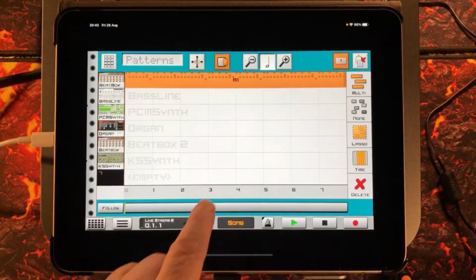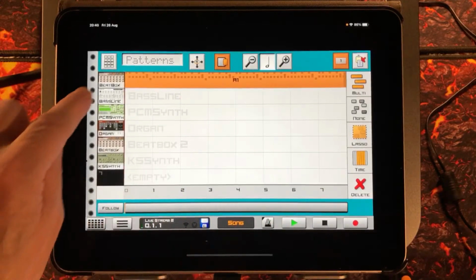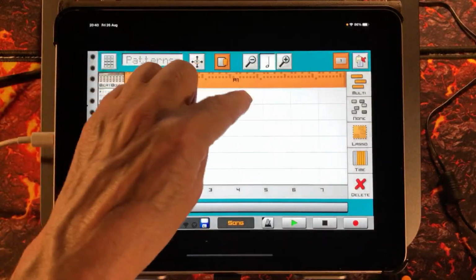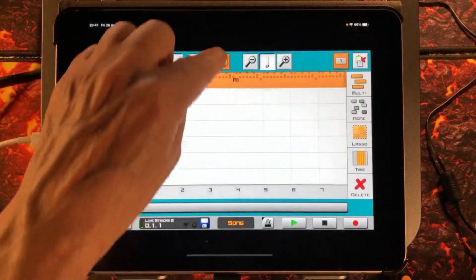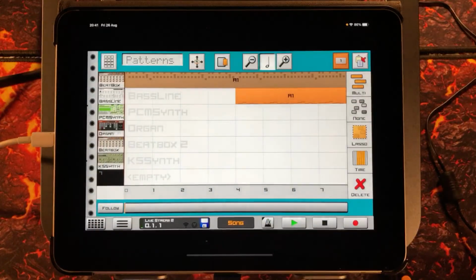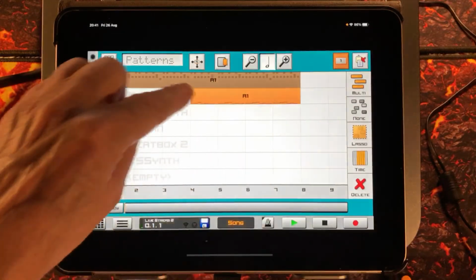So there we go. There's that, and we can go past there if we want to. Now I'm going to put in the bass line, but I'm going to tap here. Oh, for God's sake. I'm putting number 1 on the second part, and then the piece. Then I'm going to lasso.